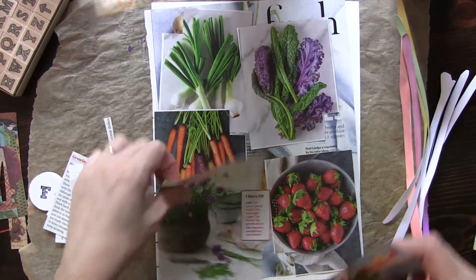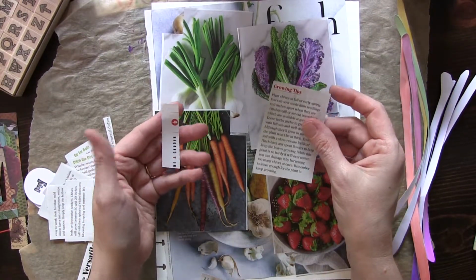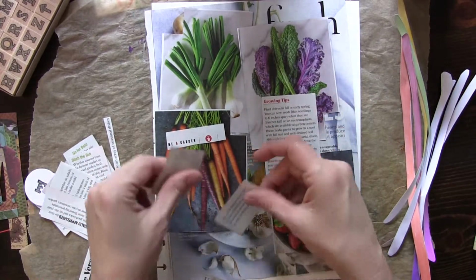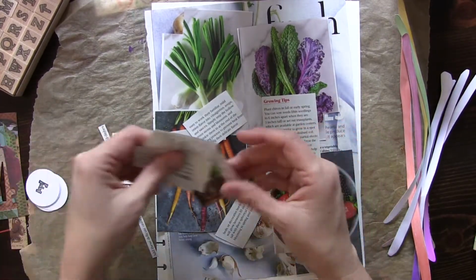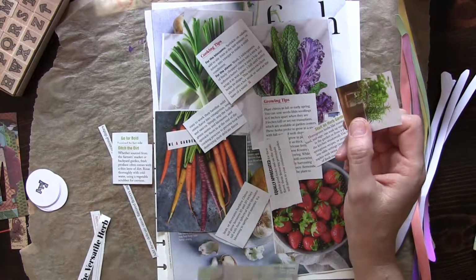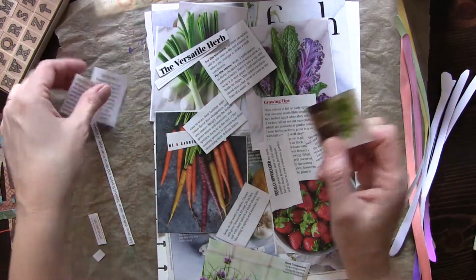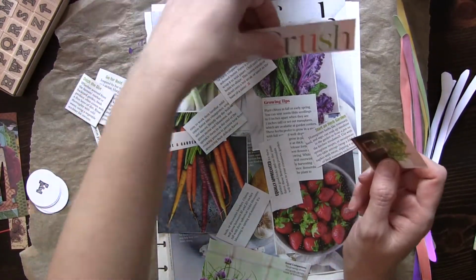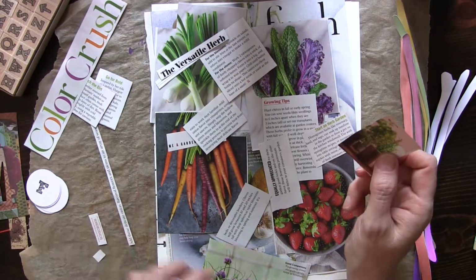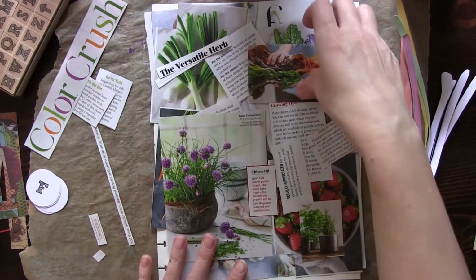And actually we'll probably do this. I just kind of cut some of the magazine words around the articles. So kind of add some of these for texture. I've got some words. So we got these little things. I've got this big word. And then we'll layer some more pictures on top.